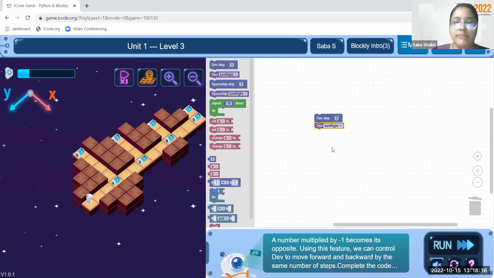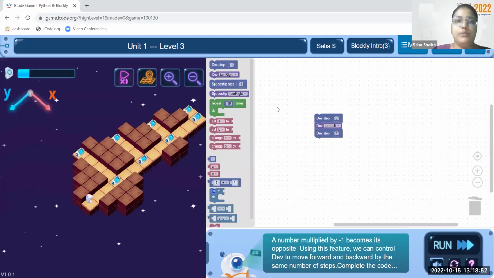We'll go with the majority. Now after this, tell me how many steps there are. Should I say Dave step 1, 2, 3, 4? Should I say Dave step 4? Is this correct, or do I have to do something else? Tell me. I can use the number over there, like Dave step 4. Yes, no? No idea? Okay.